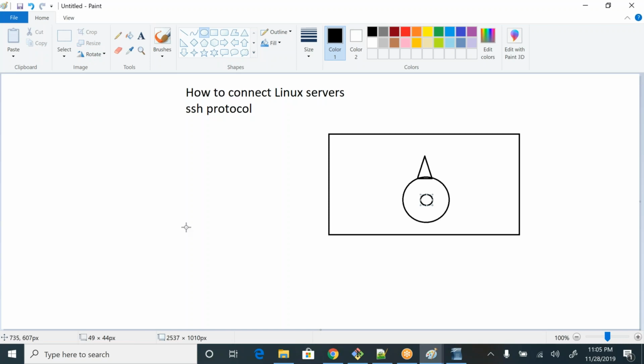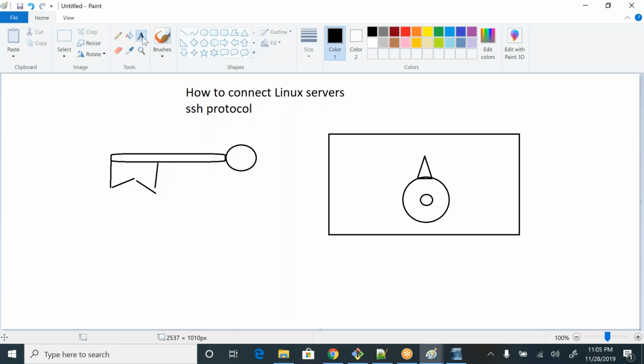You apply a lock and you will have a key, correct? Sorry, I'm sometimes bad at drawing. So you will have a key for this.